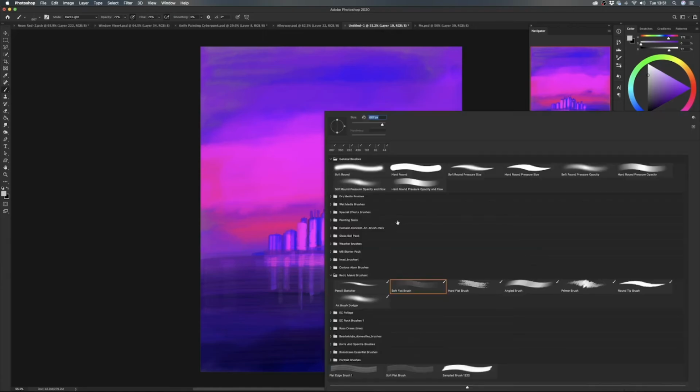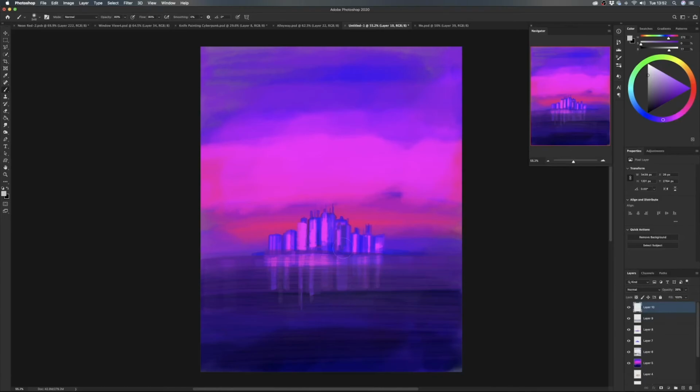Okay, the next brush I'm going to show you is the round tip brush. No, in fact, I'm going to show you the air dodger that I use, which is the kind of color dodge. Very, very simple airbrush, sort of soft round brush that I use. I usually create a new layer, I change it to color dodge, and I'll pick one of the saturated colors in here. So maybe like this sort of pinkish color here. Make it a little bit darker.